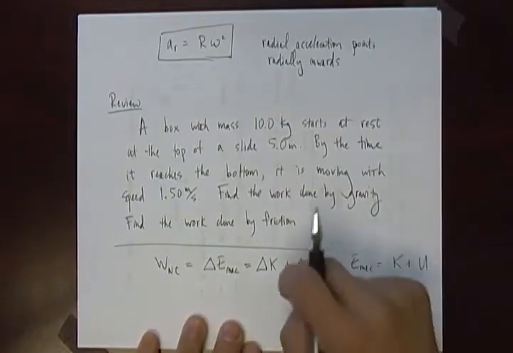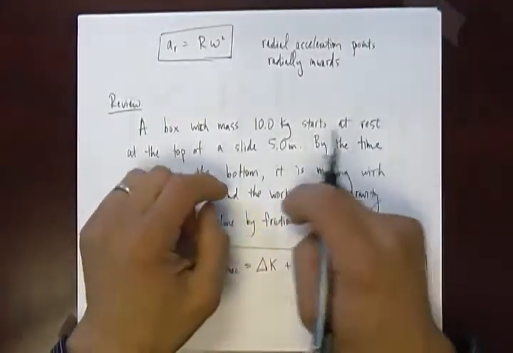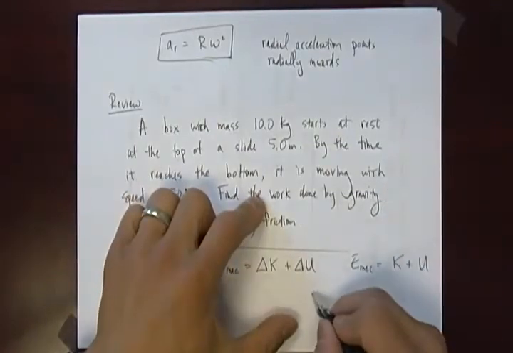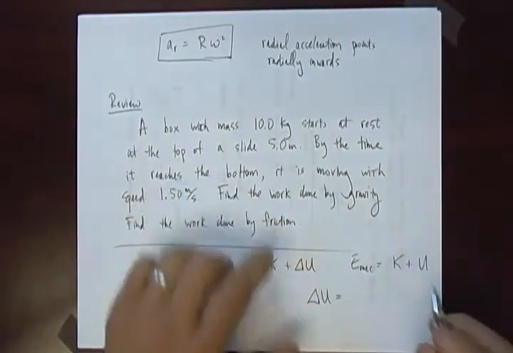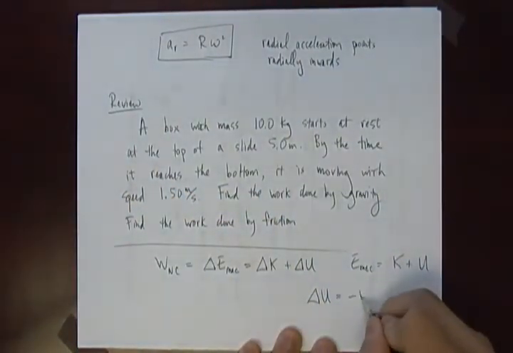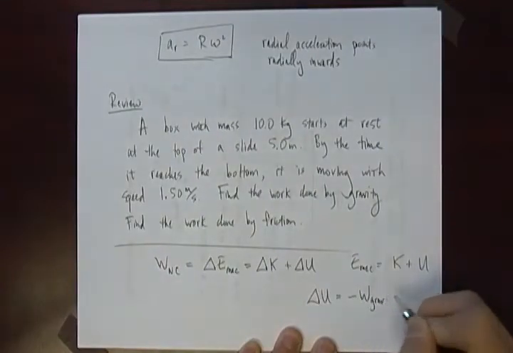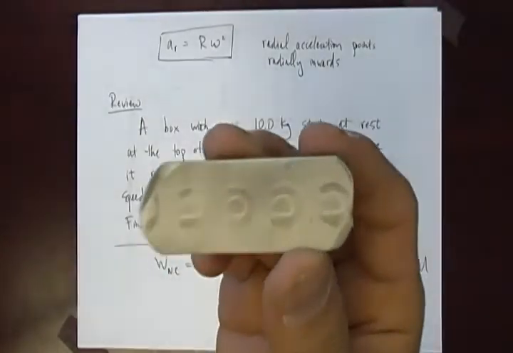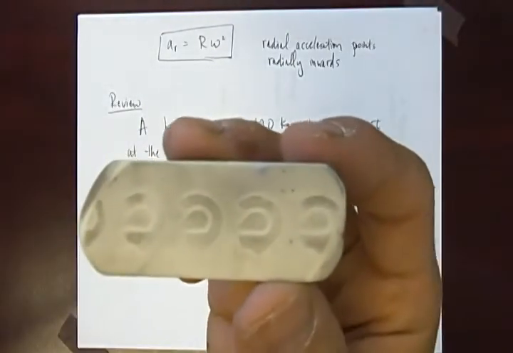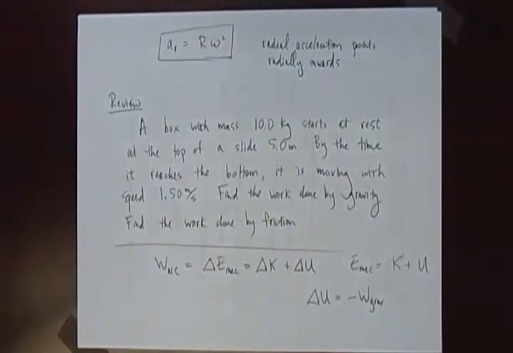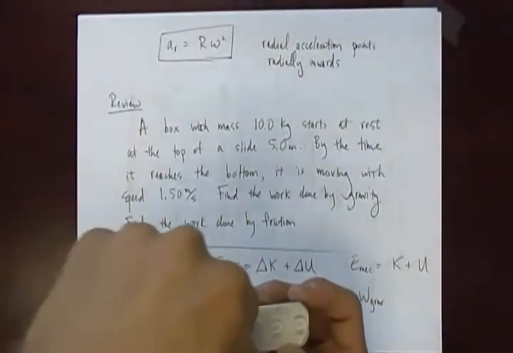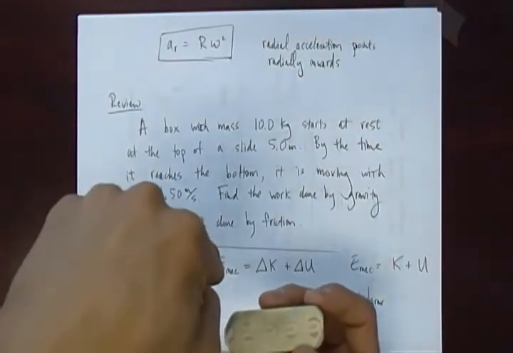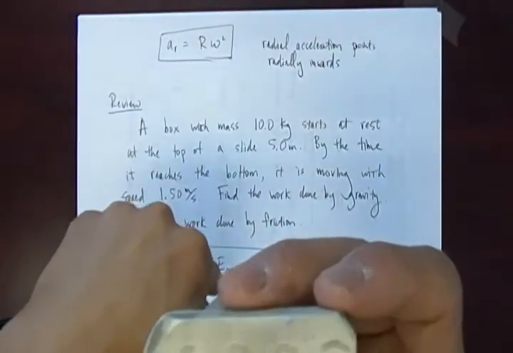So in order to solve the first part, the work done by gravity, we also need another formula: the change in the potential energy is actually the negative of the work done by gravity, right? Remember this concept that as I lift an object, this eraser, I'm storing energy into the potential energy bank. But gravity tries to push down on the eraser, but it's losing. So it's doing negative work.